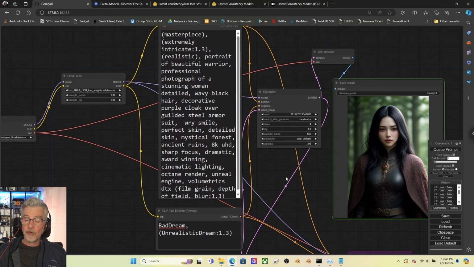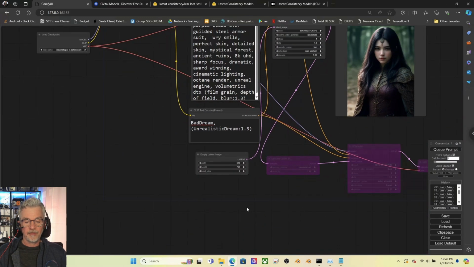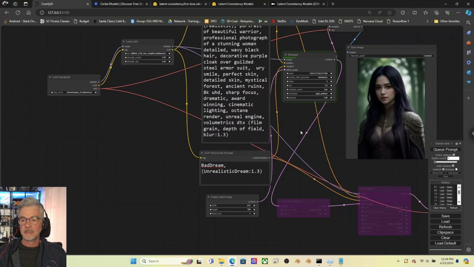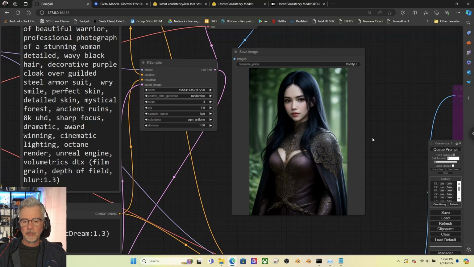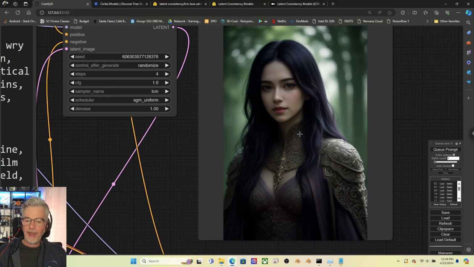So one of the reasons it's taking a little bit longer is, if you look, one thing that is different is my empty latent image. This is a taller image, so there are more pixels to work with in generating this image. But this is generating images fairly nicely. But if you look at these, they're kind of soft images here, and so they're okay. But I think we can do better.